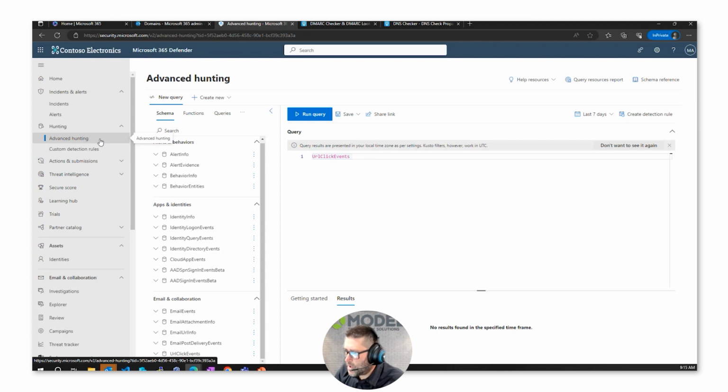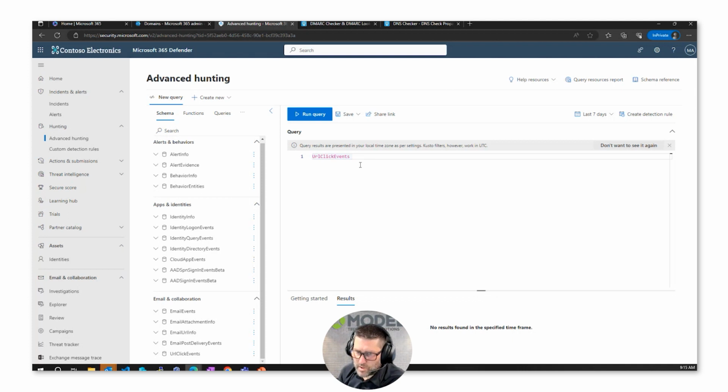There's a lot of other pieces that you can do with this. If you wrote a query that you want to be able to reuse later or get alerts on and take automated action on when certain events happen, you can create custom detection rules here. I'm not going to go through any today just because this demo tenant doesn't have a lot of data in it. But if that's something that you want to investigate more after this session, I'd be more than happy to sit down with you, look at things in your organization or in your tenant, and be able to create custom detection rules specific to your organization.